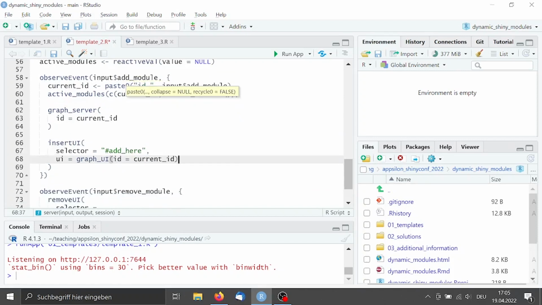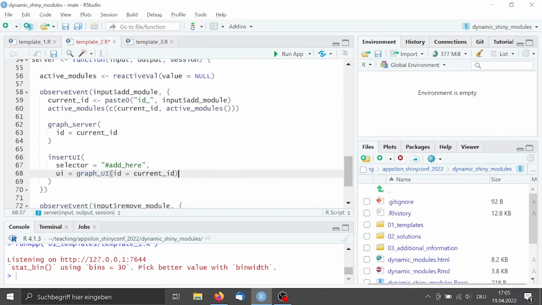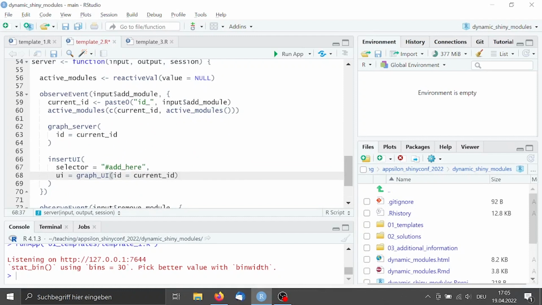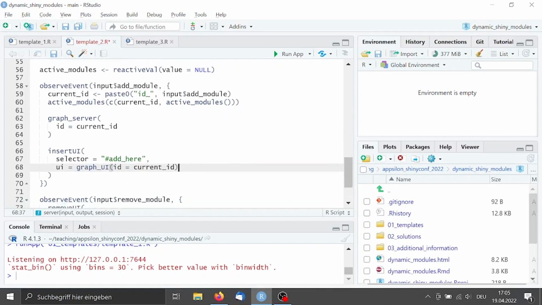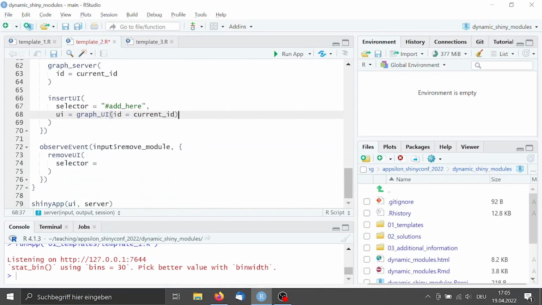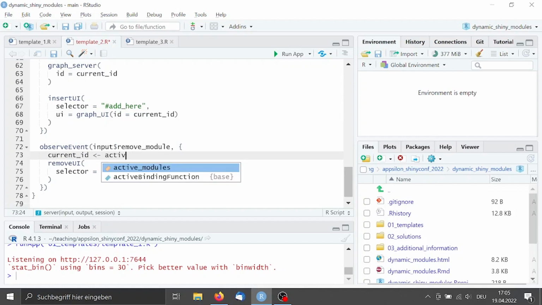And now when we want to remove the module, we can use this active modules list to retrieve the ID of the latest module, which should then be removed. So here again, current ID. And now we can just use the first element of this list.